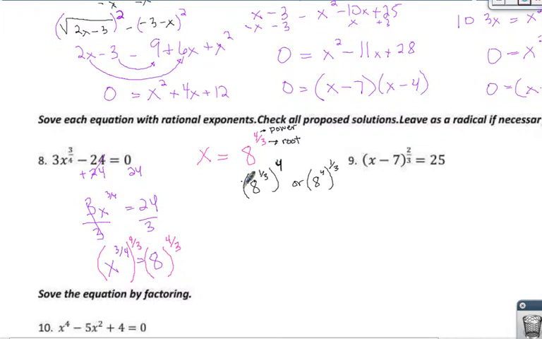Me, I'm more familiar with this because the 1/3 power is actually the third root of 8, and I'm okay doing the third root of 8. I have memorized that one before. The third root of 8 is 2 because 2 times 2 times 2 gives you 8. So 2 to the 4th is just going to be 16. Now I'm not sure what 8 to the 4th power is, but I know a calculator can handle it. But if you're not allowed a calculator, then you need to do what your memory tells you, what you know how to do.